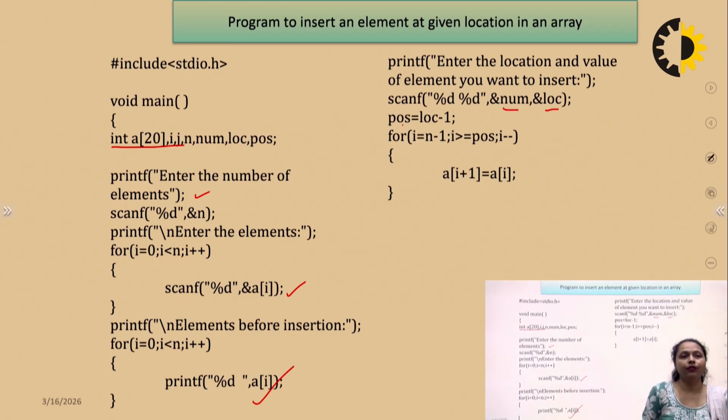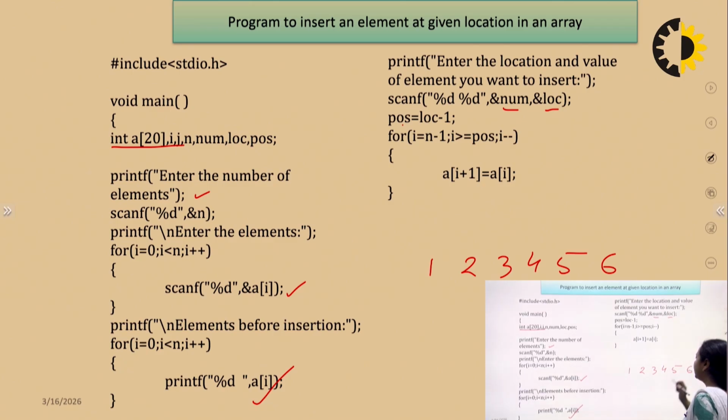But if I talk about the general user, they always start counting generally from 1. So if I am saying I want to insert an element at the 5th position, I mean that I want to store that value, if I am having this 1, 2, 3, 4, 5, 6, and if I want to store 9 at the 5th position, it means I want to store that value 9 at which position?